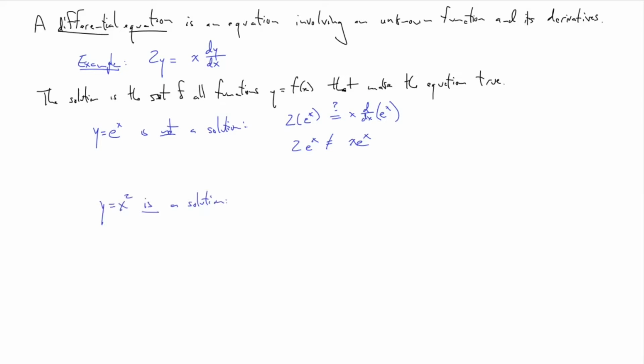On the other hand, we can also check that y equals x squared is a solution to this differential equation. And we do it the same way. We plug in the function y equals x squared, and we find that 2x squared is equal to x times 2x, which is certainly true, telling us that y equals x squared is a solution to the differential equation.